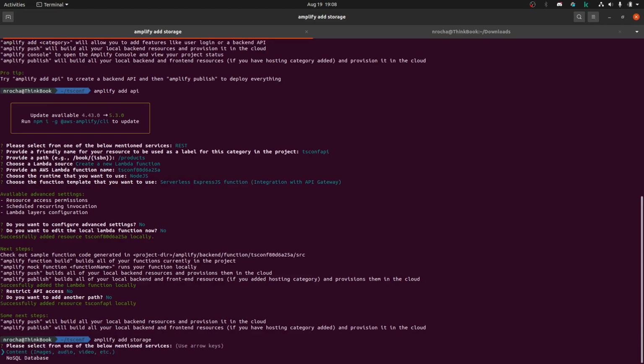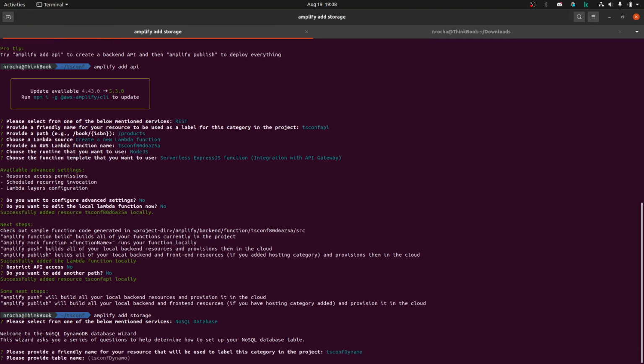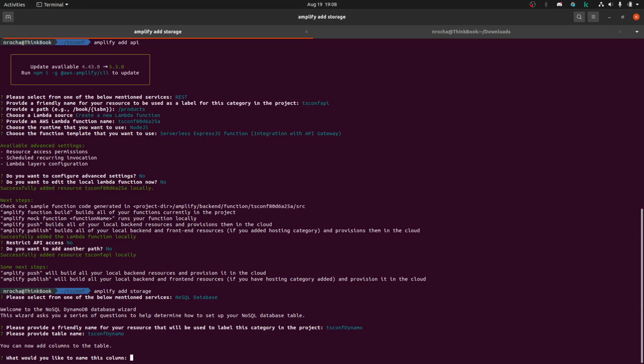Now let's add our storage, which is going to be our DynamoDB single table schema. Let's choose NoSQL database. Okay. And here it's going to start asking for the names and all the configurations, but especially for our database schema that we defined prior.